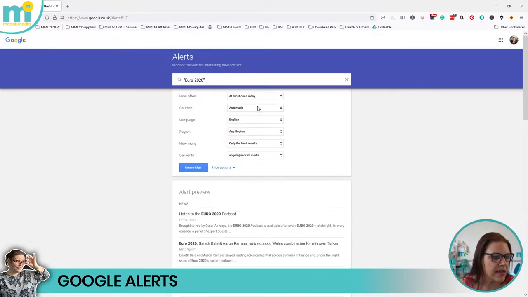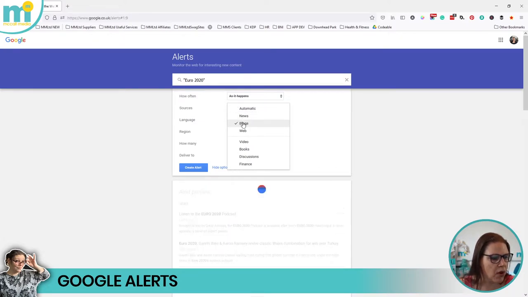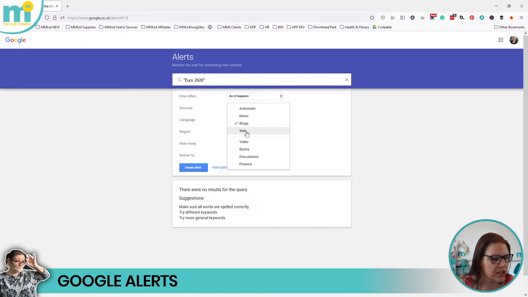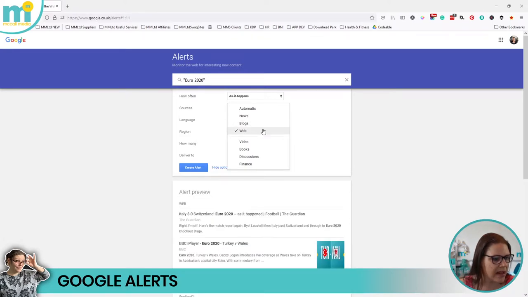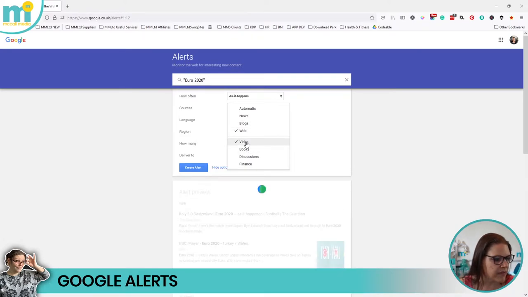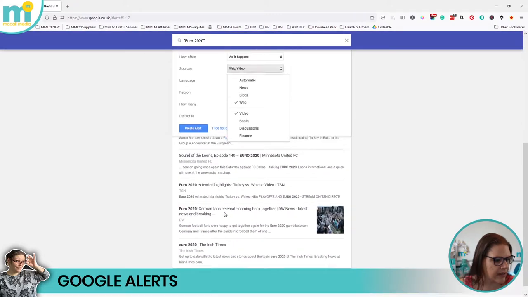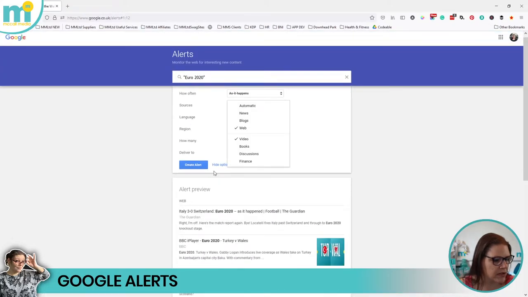And what we can do here is we can click on that show options. And now what we're doing is we're customizing how this alert itself works. So we want to be notified as it happens. We want to receive just blog articles, for example, but we could just say web. Let's say web, because it probably has more on there. If there was a video go out on it, and if you look down here, it's only got some web content at the moment. But if there's any websites to talk about it or any videos we want to know, okay, that's what we're going to leave those settings with there.